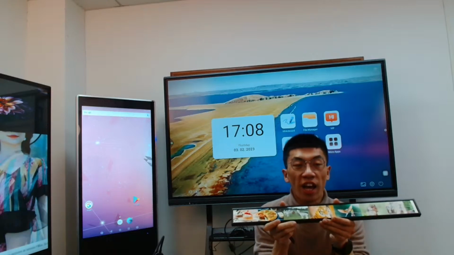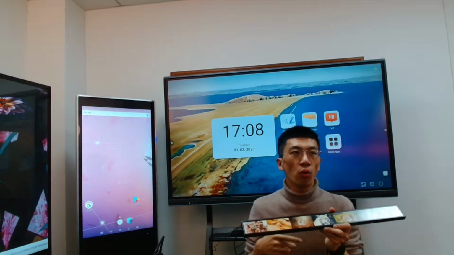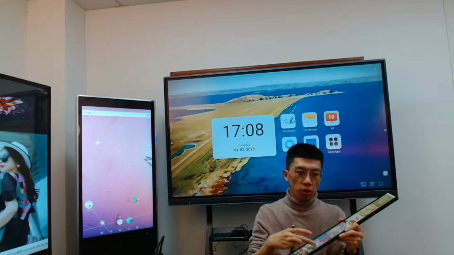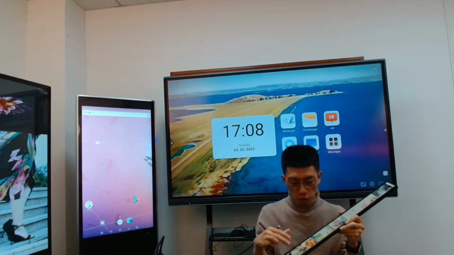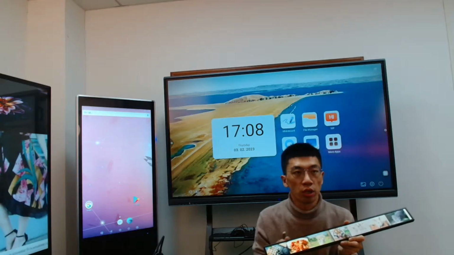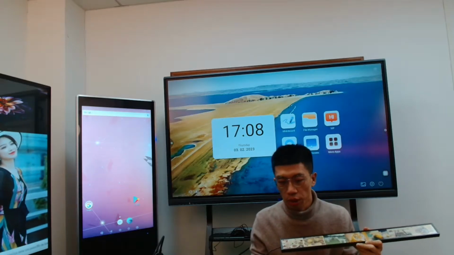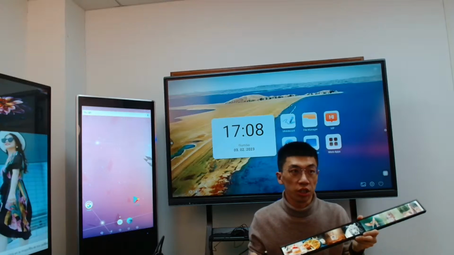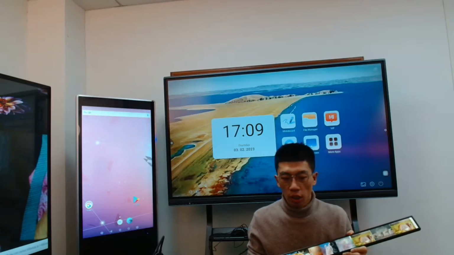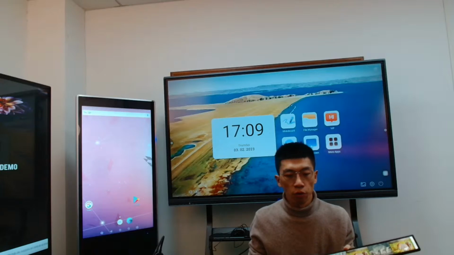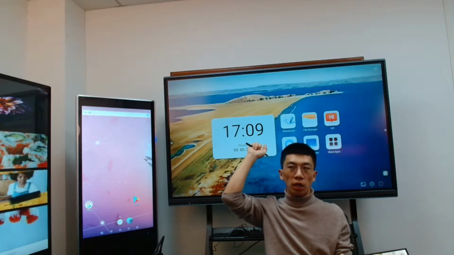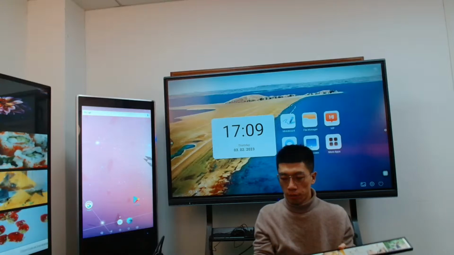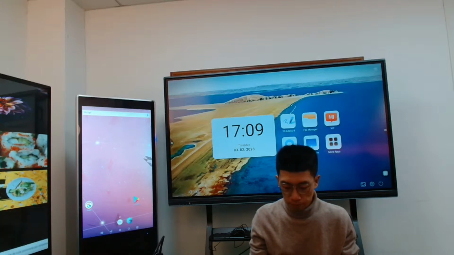Okay. This one is the Android system because, as we all know, a Windows smartboard is much bigger than this screen, so we cannot fit the Windows system inside. So you can see, this one is the Android system. And also for different sizes we use different power cords. For small sizes, we use the DC power cord, because it's enough. If it's much bigger, such as this interactive whiteboard, we use the AC power cord. So just the AC is enough.